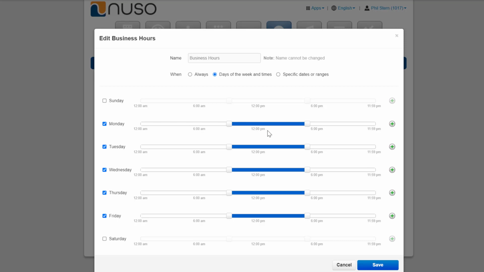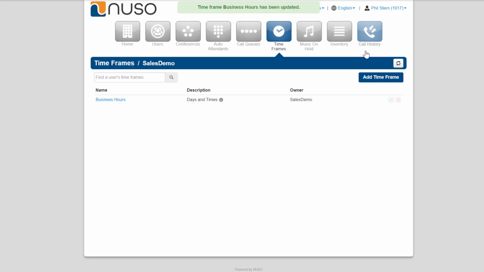Let's say we needed to change that though, like maybe this business is now open on Saturdays for a limited time. We can adjust those hours as needed, so the auto attendant is always functioning when it needs to. So bam, now your business hours are changed. If you want to add a completely separate time frame for weekends and have an auto attendant for the weekends, you can do that by adding a brand new one.